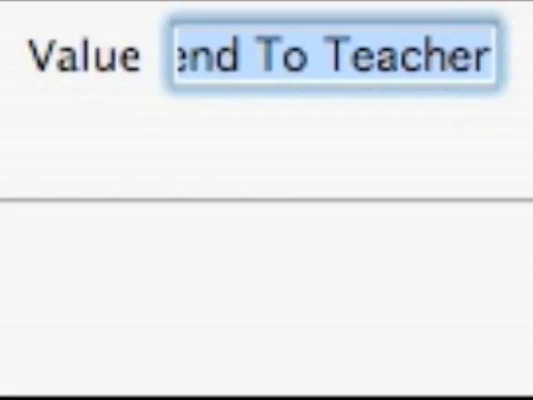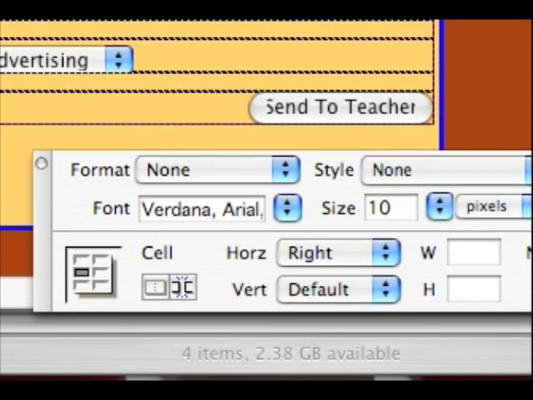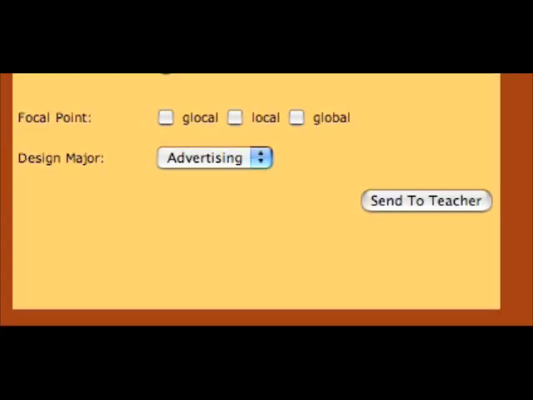We could say something else, such as send to teacher. You just type in that field the text prompt. And I horizontally set this to the right in the cell in the table. And there you can see it in a browser view.